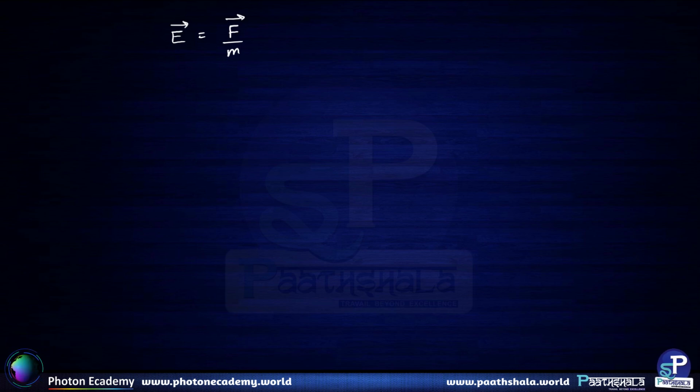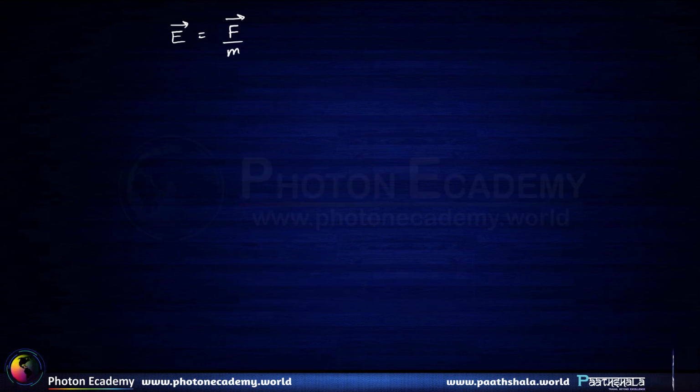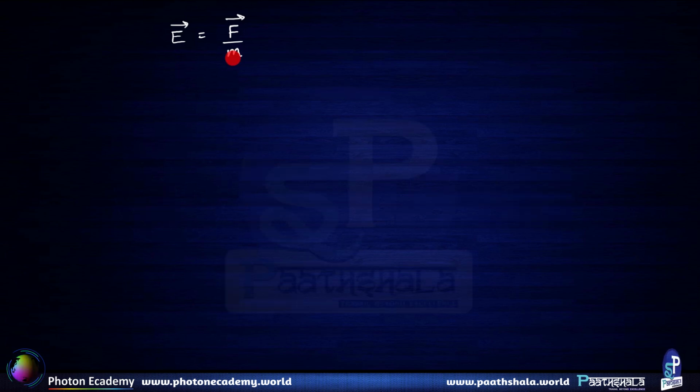We know that the gravitational field, which I am denoting over here with E vector, is nothing but the force per unit mass. So this field is exerted by all objects that have mass. This field points towards the source mass. The mass that is experiencing this particular force is kept in the denominator. So this mass is also called the test mass.